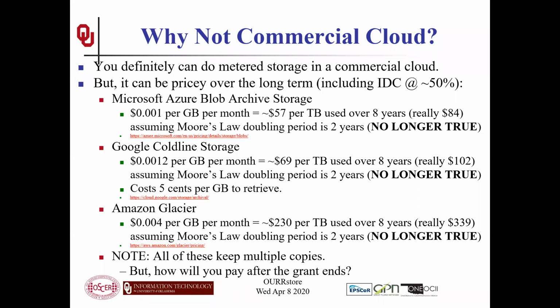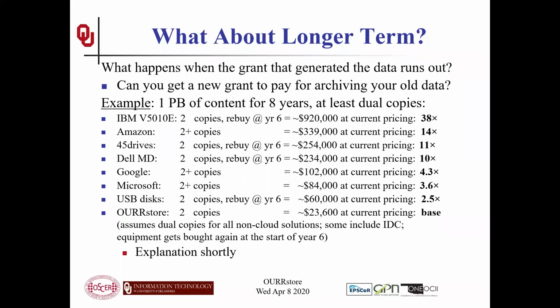Now, in theory, you could wrap the cost of that data into your next grant proposal. But there are 2 problems with that. One is that the next grant proposal might not get funded. Most research faculty go through fallow periods where they have little or no grant money to carry them through, and the money they do have, they have to spend on their students because their students are trying to graduate, and it wasn't their fault that they started grad school during the year that was halfway into your current grant, right? So you're desperately scrambling for money. You don't have money to pay for that, and if you put it in your new grant proposal, how are you going to justify paying for old data that's not relevant to the new research on the new money? So you risk the data being lost.